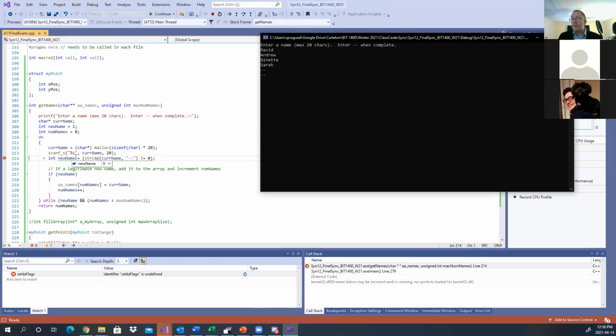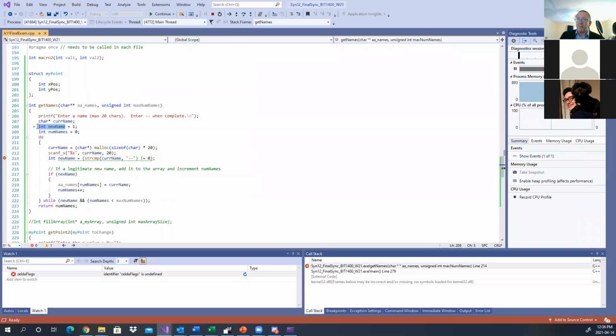All right. So this name here, current name is equal to dash dash. It should be equal to this. New name should be equal to, oh, new names. There you go. That's the problem. If you ever wondered about scope, here's a variable called new name. Here's another variable, a different variable named new name. I say int new name. So I have two different variables, both named new name. And when I get down here, this new name has disappeared. This one stays. And so I got an infinite loop on this thing.